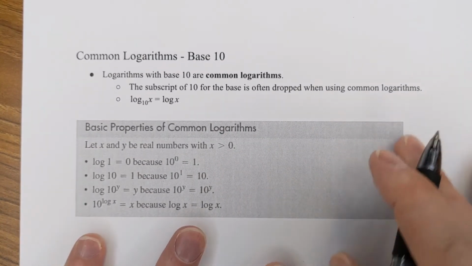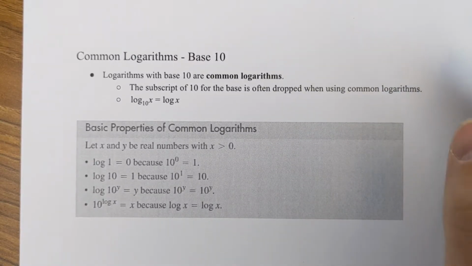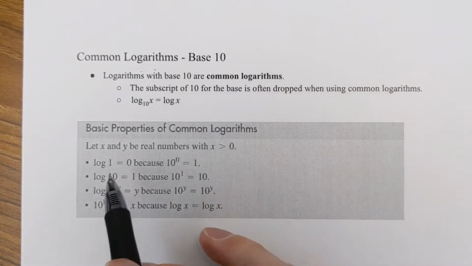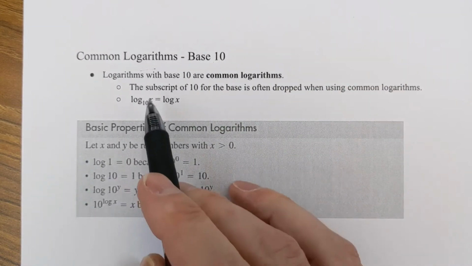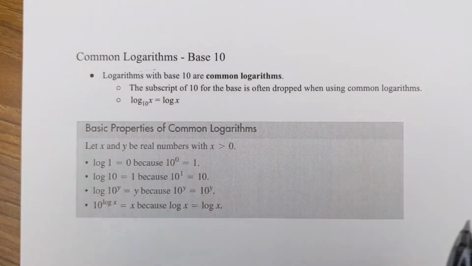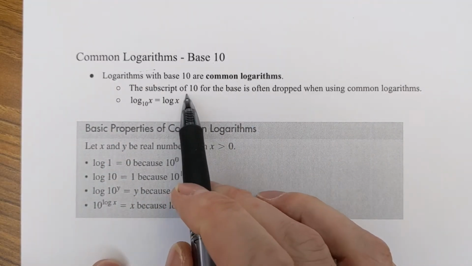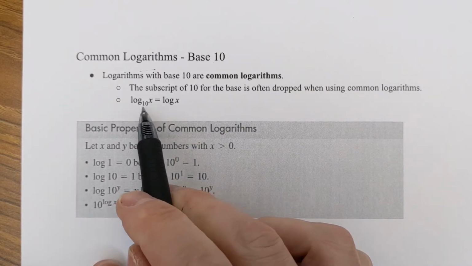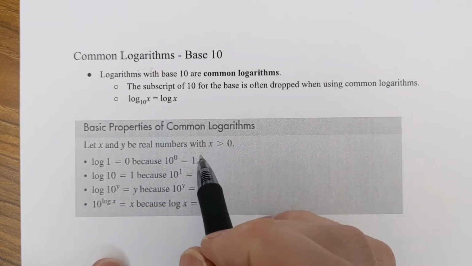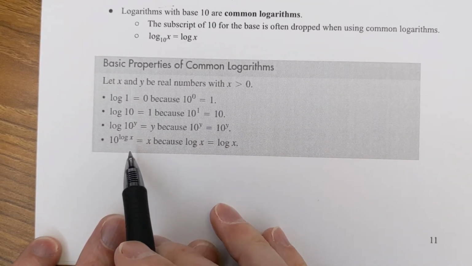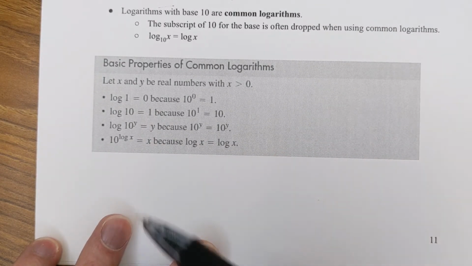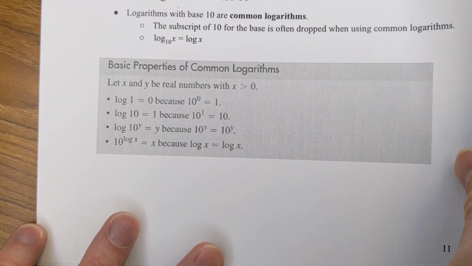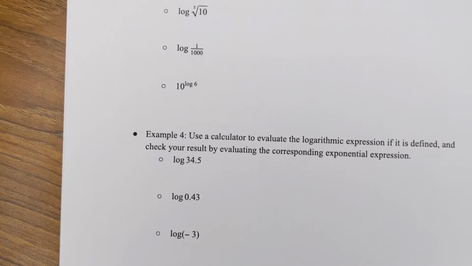Okay, so there are two general types of logarithms that get used a lot. The first is the common logarithm. That's logarithm base 10. That's the button on your calculator that just says log. With base 10 of the common logarithm, because we count in base 10, so that's why the common log. So the subscript of 10 is usually dropped when you use a common logarithm. So if you don't see a base, it means it is base 10. If you see a base, you have to use that one. So specific rules just for common logs, they are the same as the basic properties of logs, just with base 10 instead of log base b. Okay, so evaluate the following.